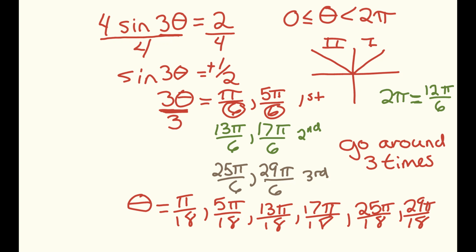Alright, we are done with this problem now. So we have 6 answers. They're all over 18. Do a last double check that you can't reduce any of them. And then you also want to do a quick check that this is still under 2 pi. So 29 divided by 18 is less than 2. You can double check that on your calculator if you don't believe me. So it's less than 2. So we haven't gone over our domain here. And so we are done with this problem.